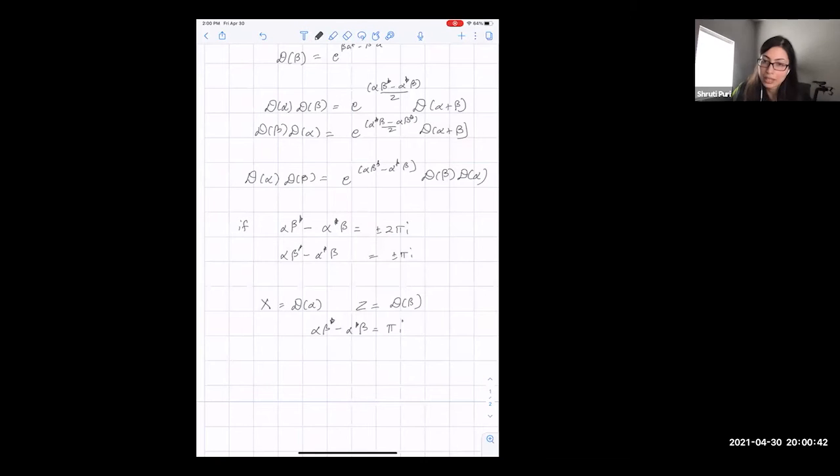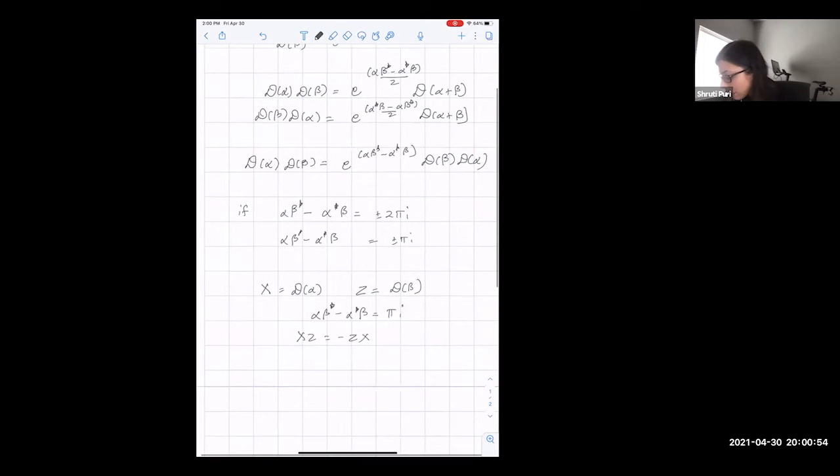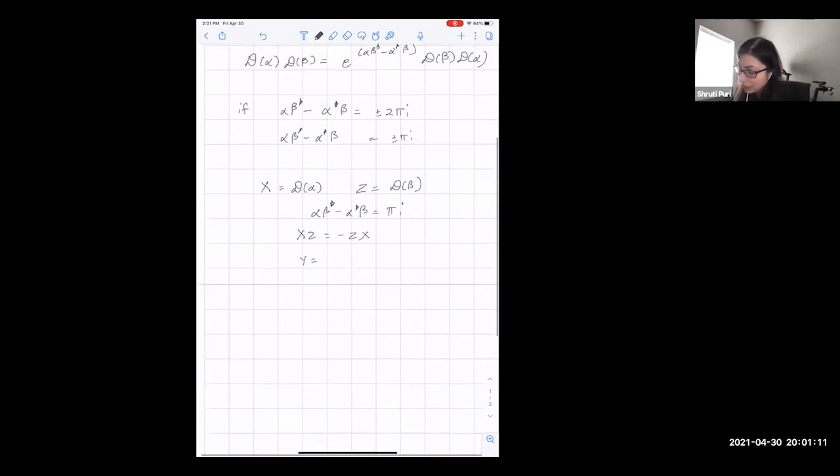Then X and Z anti-commute, right? Then you'll have XZ equal to minus ZX. So this already is acting like the Pauli X and Pauli Z operators for your regular qubit, and your Pauli Y operator is just the product of X and Z, right? So basically you have defined the Pauli X, Pauli Y, and Pauli Z operators which will define your qubit space. Now the other requirement for me to be able to call these Pauli operators is that they square to identity, right?